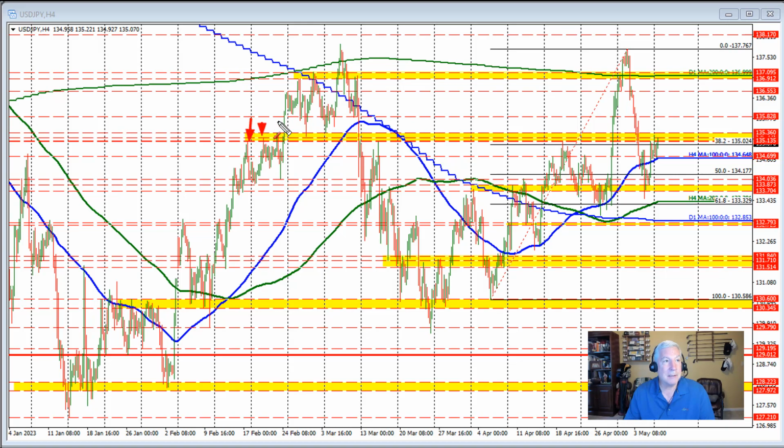One is the yellow area where we had a ceiling developed, and then we broke above that ceiling and came down and used it as a floor right through here. Then we broke below it and used it as a ceiling again right through here and even back in April. So this goes all the way back to the month of February, and we tested in April, and then in trading at the end of April, the market moved above that level and forced its way further to the upside. And then in the beginning of May, we came down. This is last week's trading. We came down and tried to hold support against that level and then broke below it and moved to the downside.